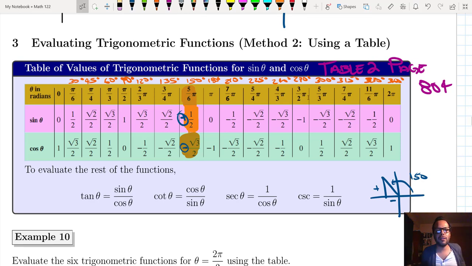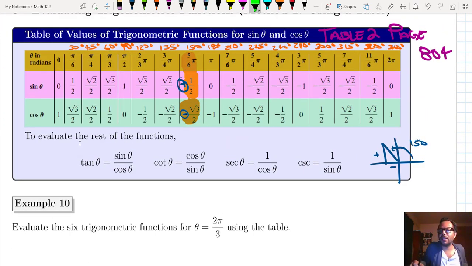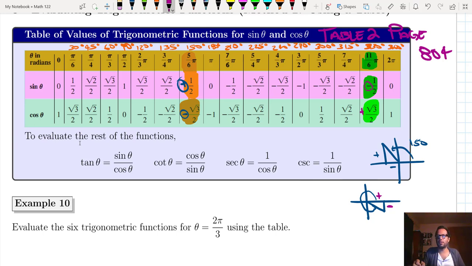The last one we did on this page was 11 pi over 6. Let me highlight using green. 11 pi over 6, we get negative sine and positive cosine. 11 pi over 6 is basically doing all this turn, from 0 all the way here. And see how the y value is negative and positive for x. In this case, sine is the negative because it's the opposite, and this is positive because it's the adjacent, which is positive right here. Positive and negative.